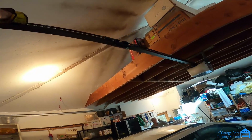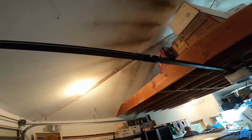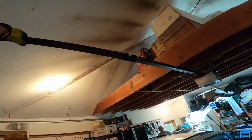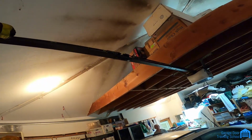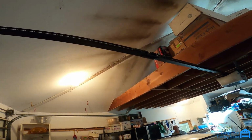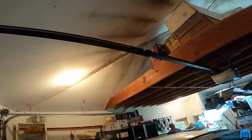Well, I did because it worked, but before I couldn't run it because you said it was humming. I didn't want to push it and have it screwed up more. So I said after I do the spring change, I'll run the opener. And then I said there was nothing wrong with the opener, but this is, I didn't even notice that. Yeah. So was it doing it when I left? I don't think so. I don't remember.